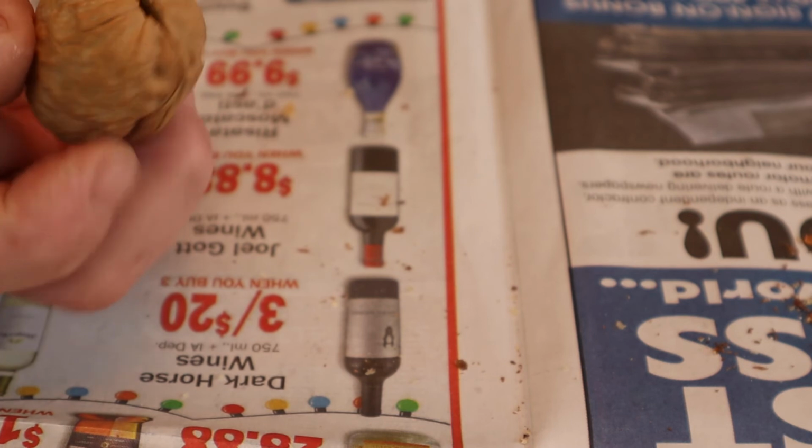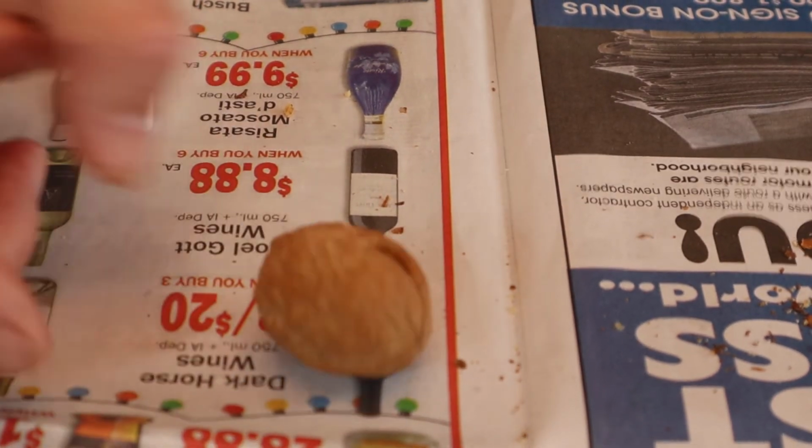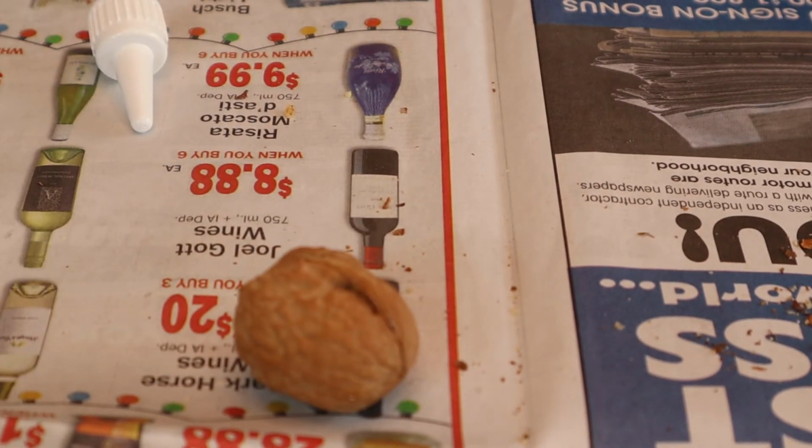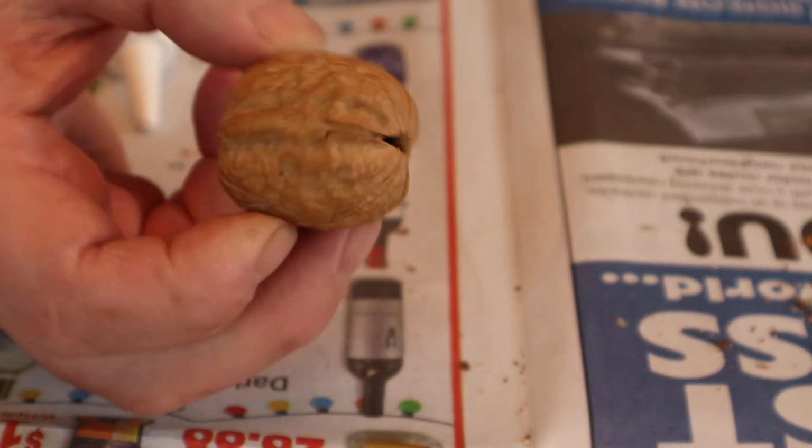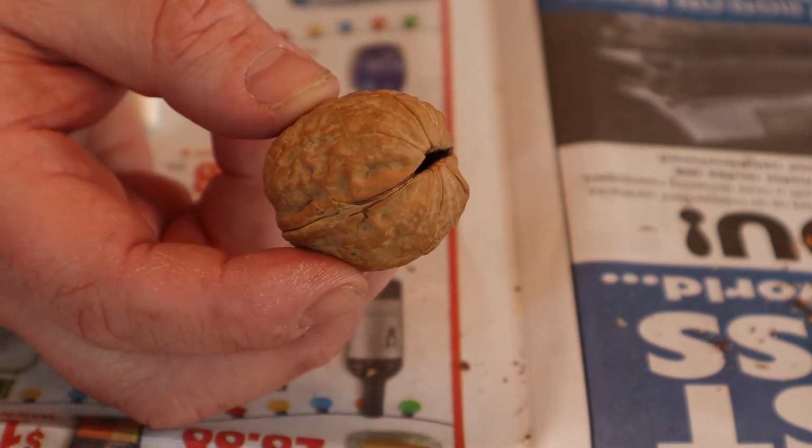So there you go, folks. Here's a cute little hack, a cute little way to present money. One of the things that I hate about giving money for Christmas is it just seems so impersonal. And at least this will show that you put some thought into it, you wanted to surprise them and add a little bit of magic.